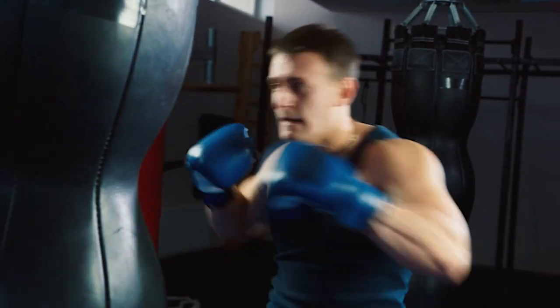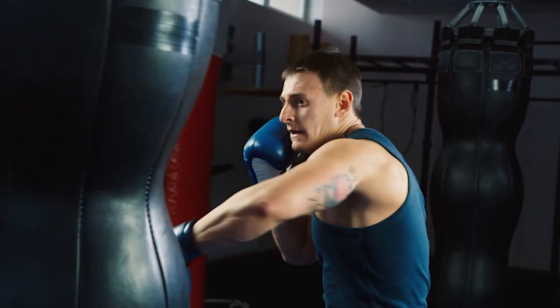The Dual X wrist strap is an awesome benefit of the glove and it allows your child to adjust it to their preferred level of tightness, which will also protect them. It's also very comfortable because of the multiple layers of foam padding, which adds a tremendous amount of shock absorption. When your child hits a hard heavy bag they usually experience a bit of discomfort in their hand, but with that multiple layer of foam padding incorporated into the T3 kids boxing gloves it will be much more comfortable.